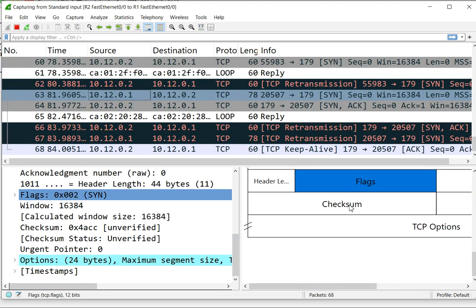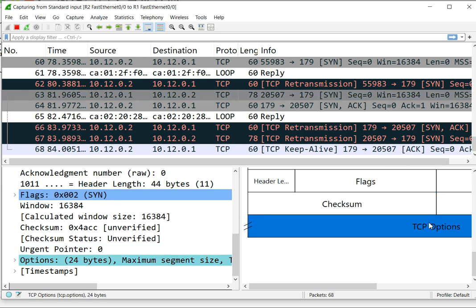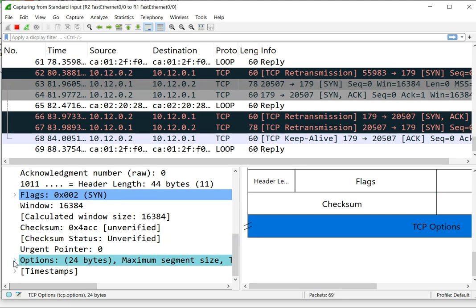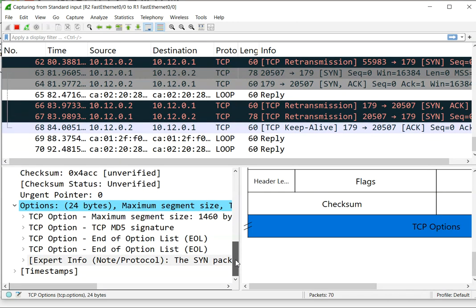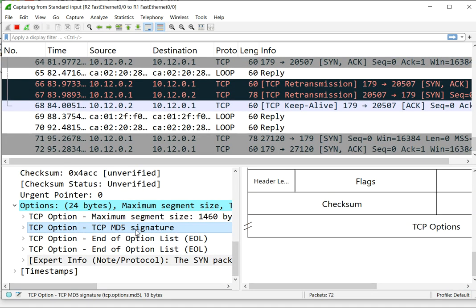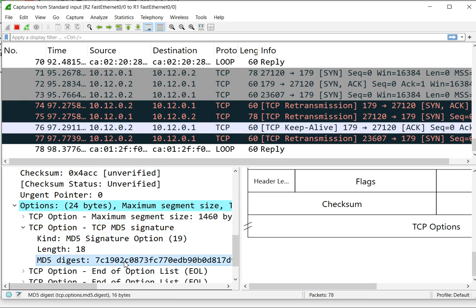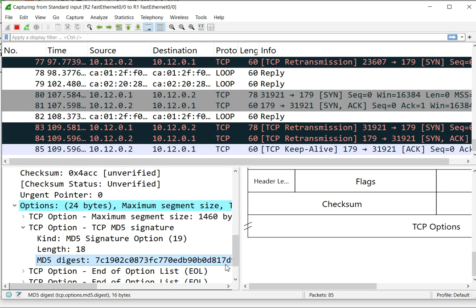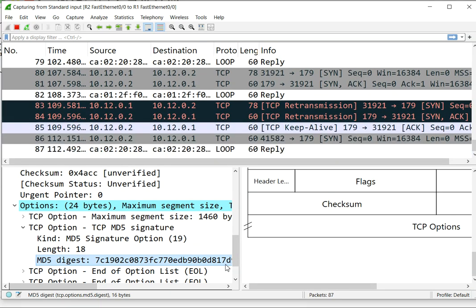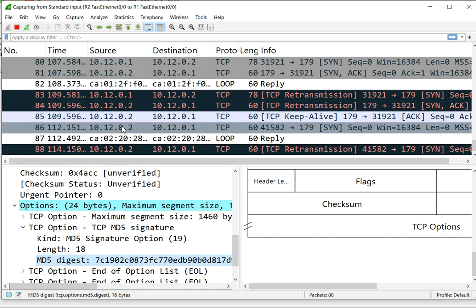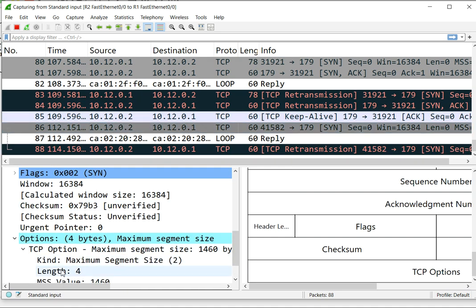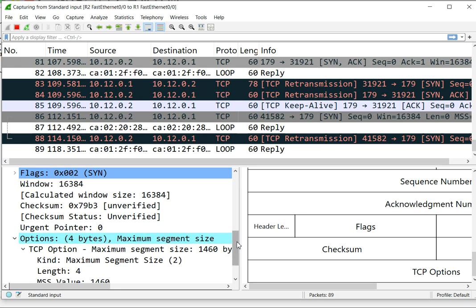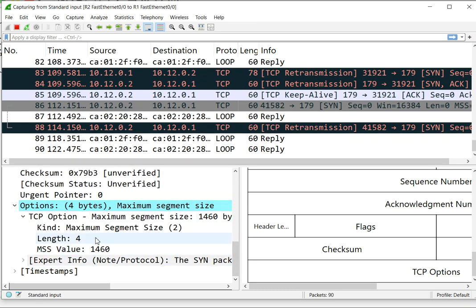Router 1, yeah. And then again, TCP option, I click, here we go. When I open this option and go down here, look at this message digest. I can see the digest here, the message digest, hash value. This is the password, ABCD123. See how it is hashed. 7C19 blah blah. Can't read, hash value. Now for router 2, when I check, I don't see that. There is no message digest registered under the option field. That's why the neighbor is not coming up.